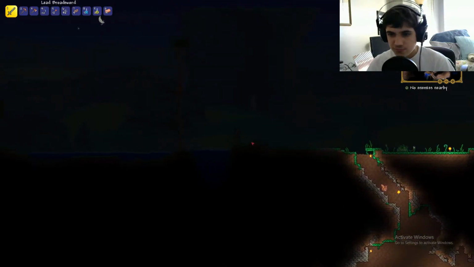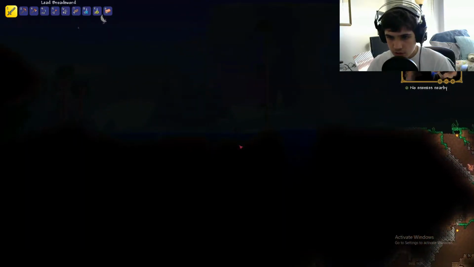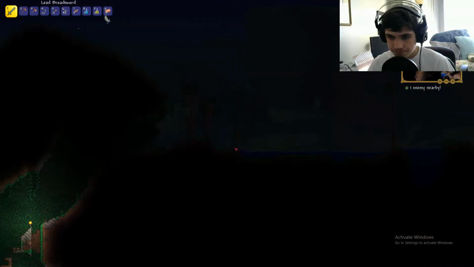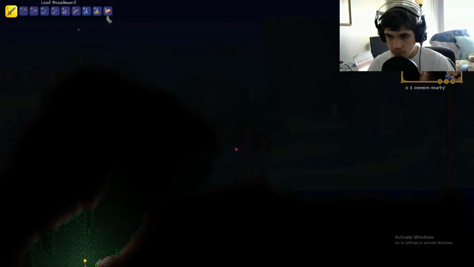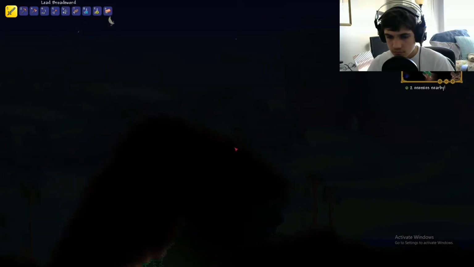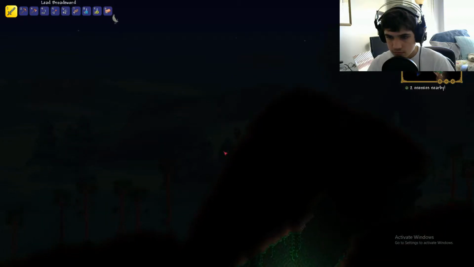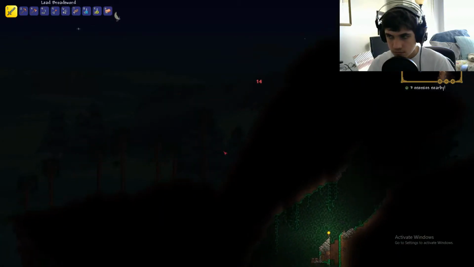How am I already at lava level? This is insane. I've been mining for that long. Luckily, I found, like, a boatload of silver. That's really good. Die. There we go, it's dead. I should be able to make you a full set of silver armor. I'm not entirely sure, though.